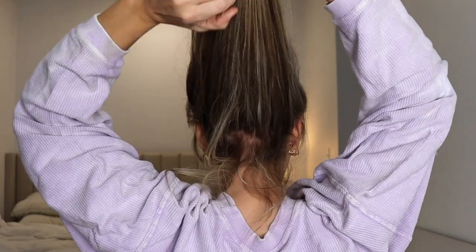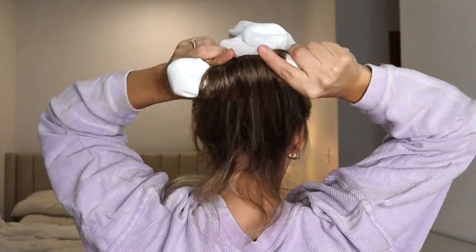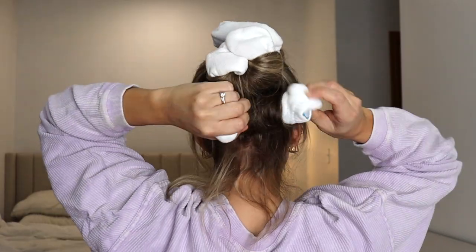These are like the medium size flexi rods. I bought a big pack off Amazon a few months ago when I did a heatless curls video and honestly I hated them — the curls were pretty but I slept in them. Maybe if you don't sleep in them and just leave them in for a couple of hours it would be okay, because they were very uncomfortable to sleep in. I'm curious to know if it all just falls out in the middle of the night.